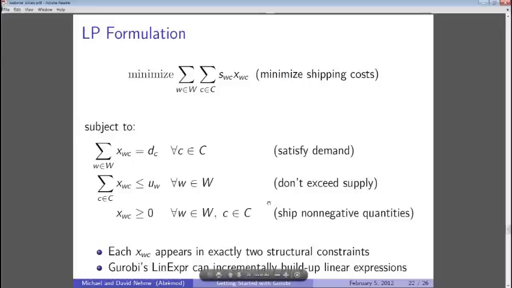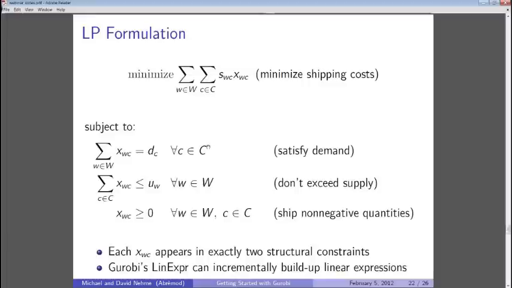Now, what we can notice here, when I build a model, I'm going to do it slightly differently than we did the diet problem. I'm going to notice that each X variable appears exactly twice in two constraints.